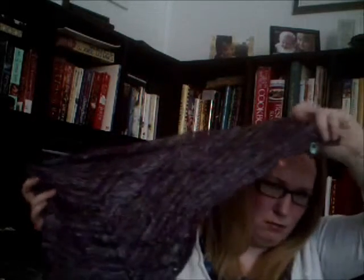The other thing I've been working on is the Ashton Shawlette by Dee O'Keefe. And let's see here. This is out of Natalie Tosh, I think, or Malabrigo, one of the two. But it's just about done. I have the biggest chart on the bottom. It's a free pattern on Ravelry also. Pretty much everything I knit's free on Ravelry, the majority of the time. So any questions, just let me know.